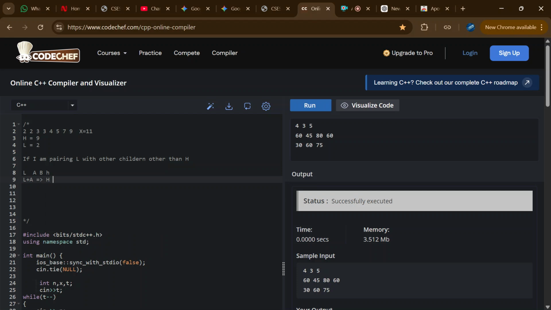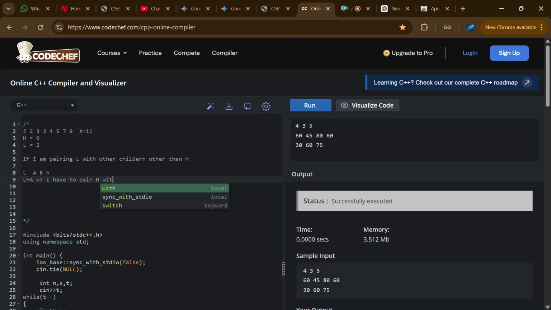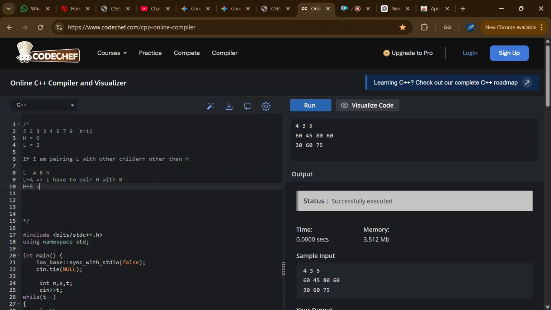I have to pair H with B, which is some middle element. So what is the problem here? The problem is that there are higher chances that H and B will be overweight.